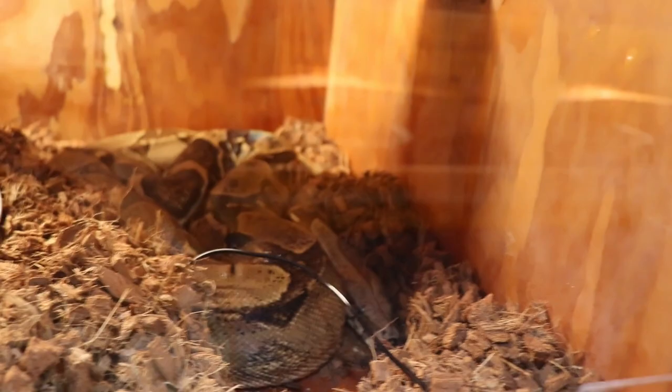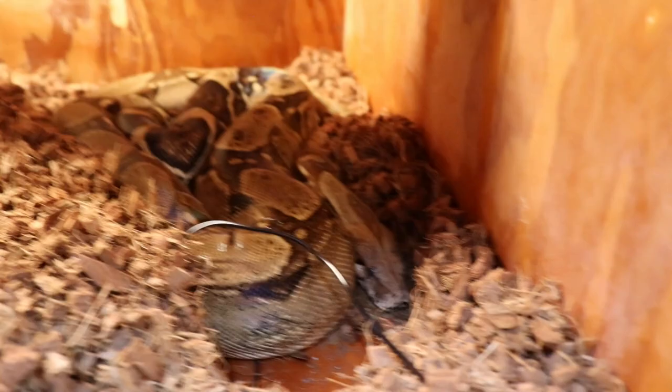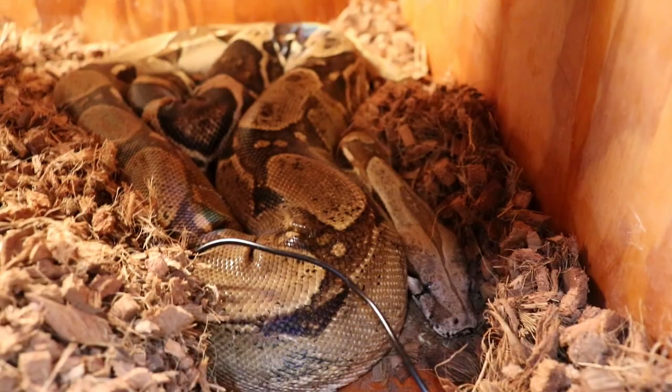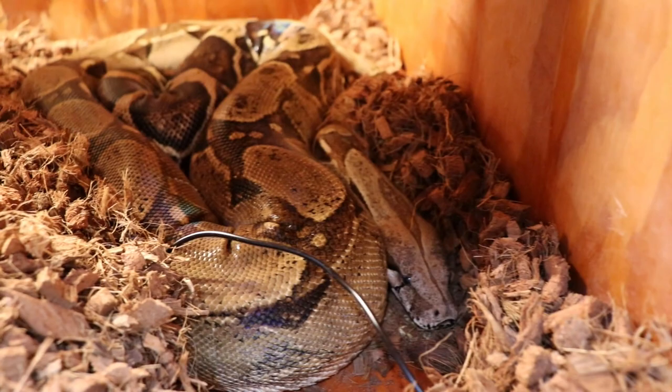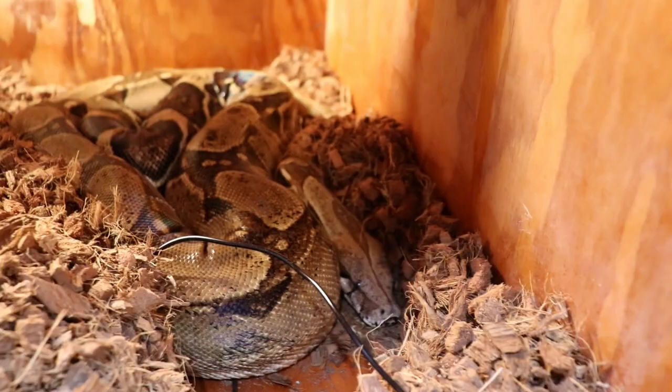I missed one right here. This one is het VPI, and she is due May 25th. She was bred to an Aztec VPI male from a friend of mine, so we're going to split the litter on this one. She's out of a Coop's Pastel litter, so hopefully the babies will have that really nice look. I think she'll probably have 12 to 14 — average. She looks pretty fat and she just had her post-ovulation shed not too long ago, and she's hugging the heat too.